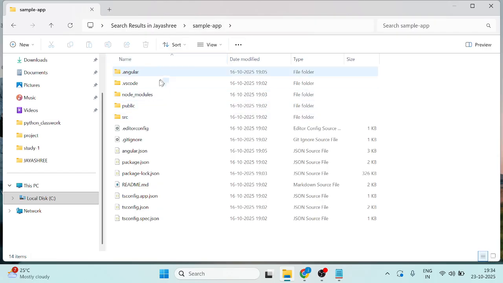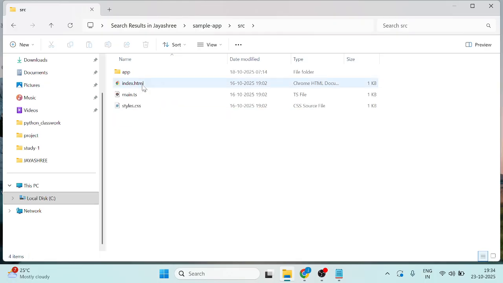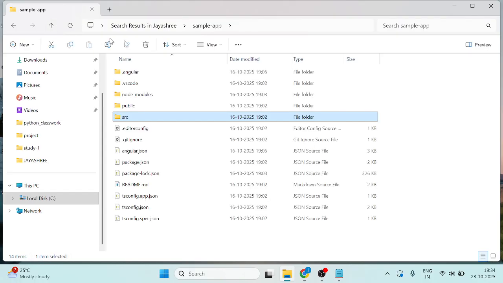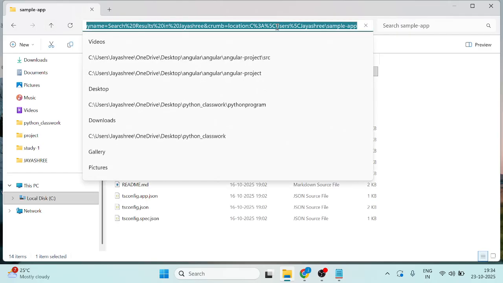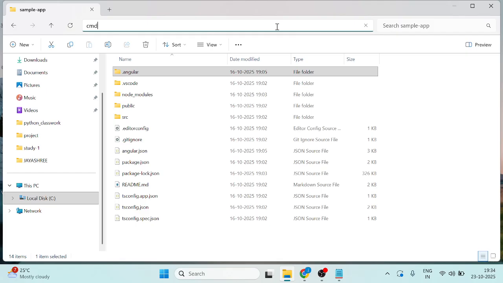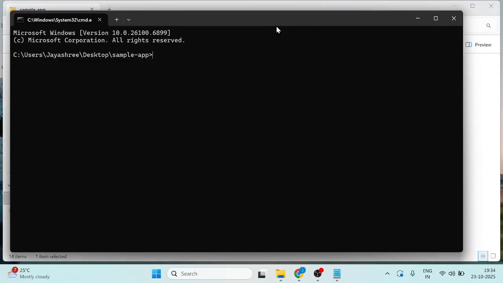Here in the app we need to open src. We open this Angular folder, so it is there. We open this with code space dot enter.